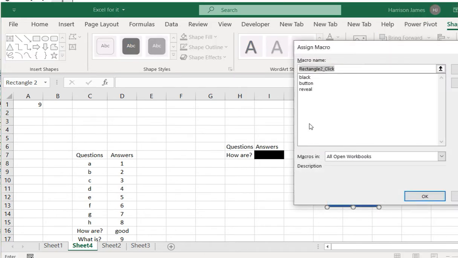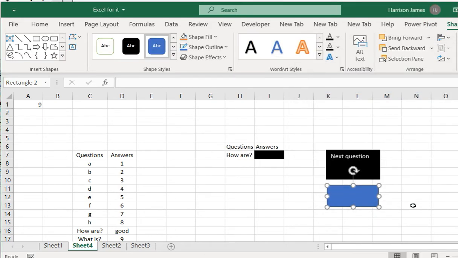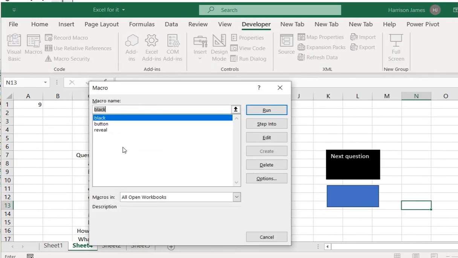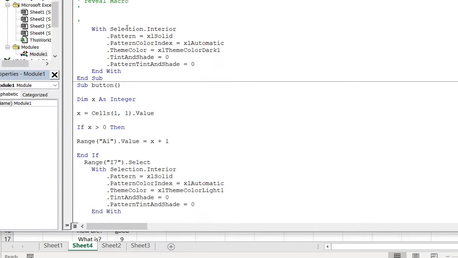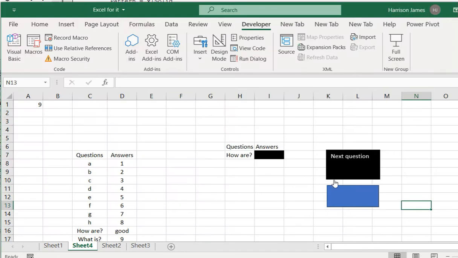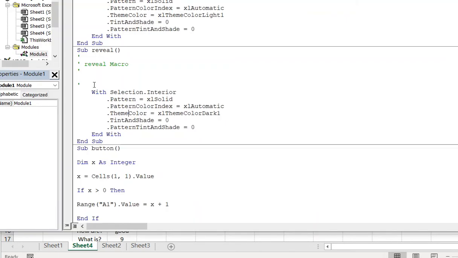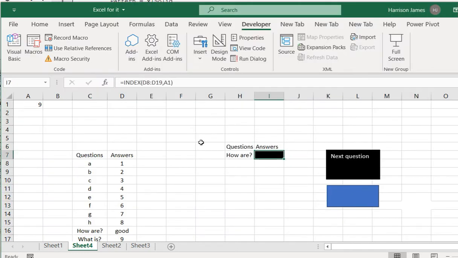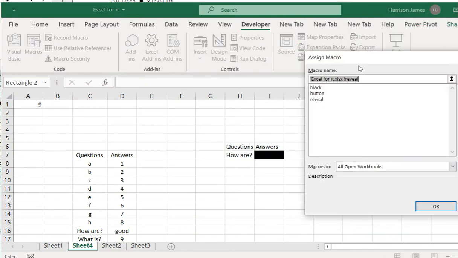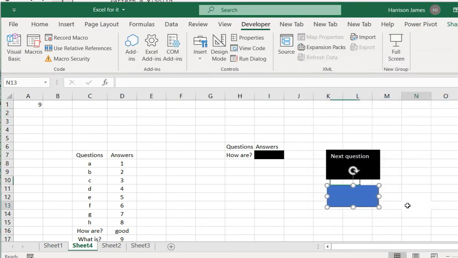So I'm going to assign a macro reveal, because that was just the recording of me revealing that. If I go to reveal, edit, and press this button, you will see that it seems to be acting a fool. If I press reveal, it should have had a manifestation of that. Let's find out what happens if I do it this way. Assign macro, reveal, and I click it.